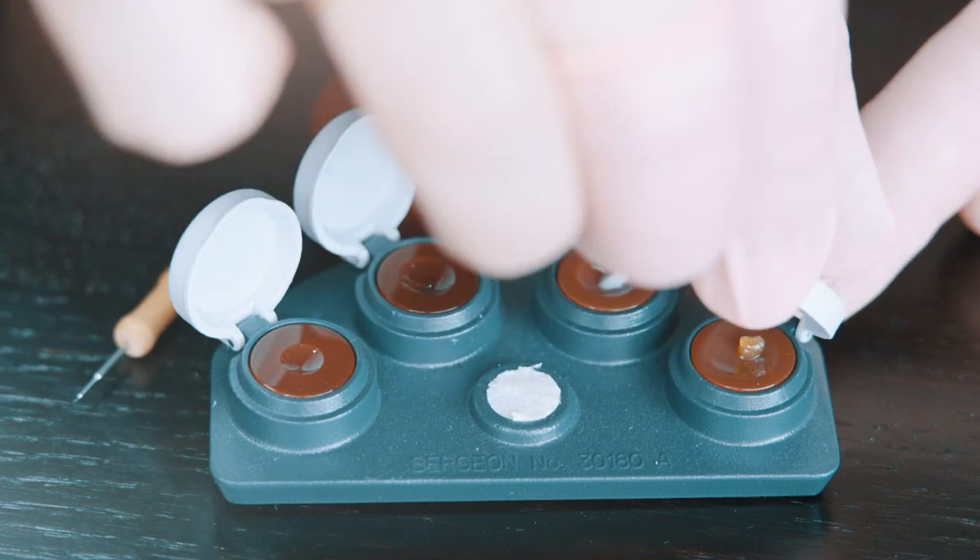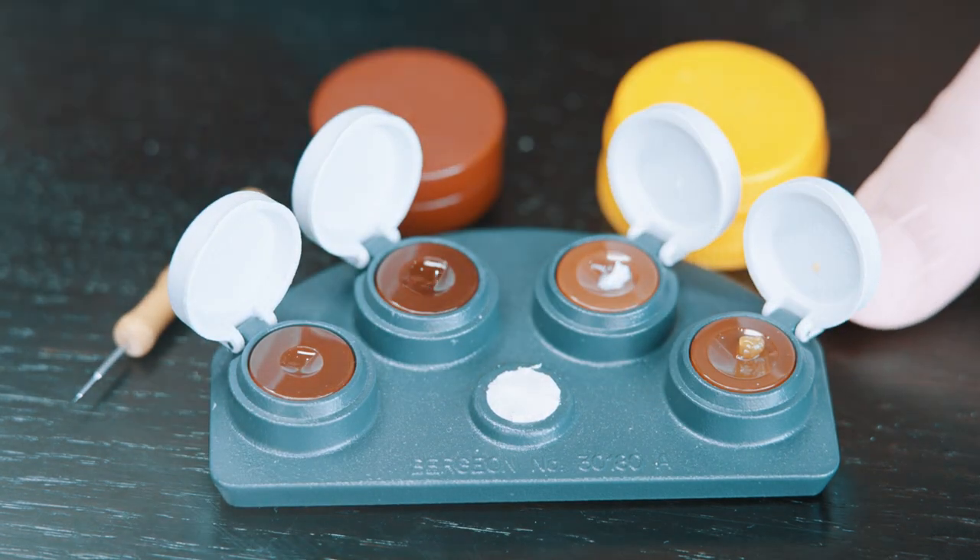To bring it to the point, there's an oiling law in watchmaking. From the barrel to the escape wheel the oil will be thinner, because the wheel train transmission increases the speed and decreases the pressure in the bearings at every transmission step. Due to this law, our Lange 1 uses four different sorts of oil and two different sorts of grease at 115 different oil points.